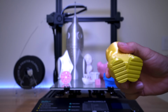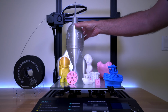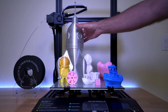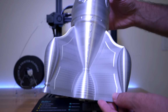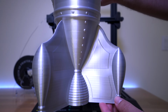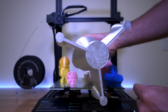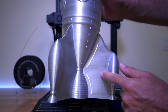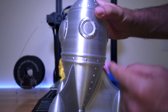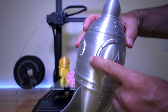So very nice. And last but not least, we had to print the spaceship, and this is quite tall. This is actually 380 millimeters, I think. So it's quite large, and it was printed in spiralized mode. And you guys can see that it turned out quite nice. So bottom looks perfect as usual. Sides look very nice. Now there is a vibration pattern in them a bit, but that's typical. And I feel like TL smoothers would definitely help with that.